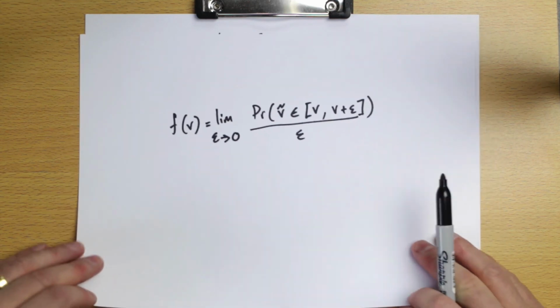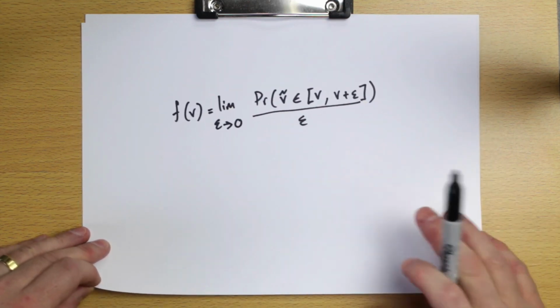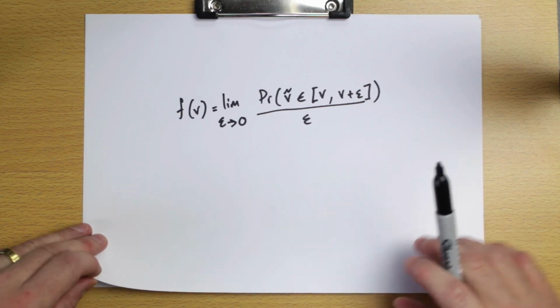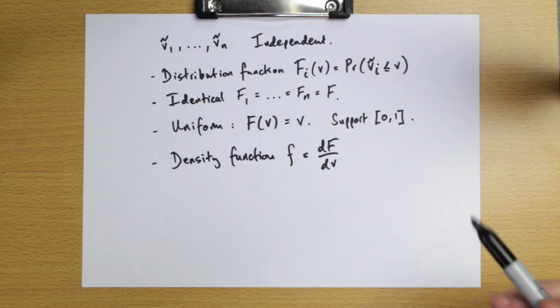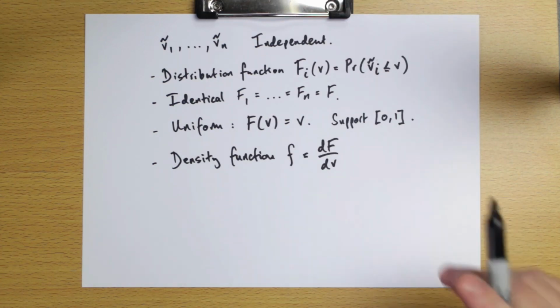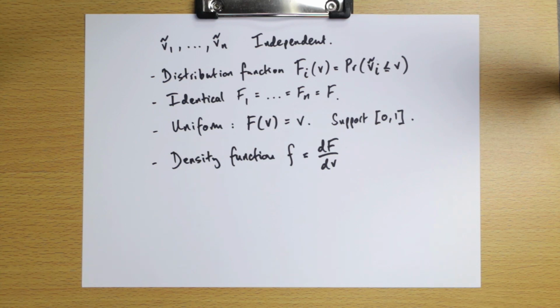Knowing what they are is going to help, but really knowing how to use them matters. We use density functions to calculate expected values, and that's why we need to know them. Once you calculate expected values, you can also calculate variances and other relevant summary statistics. So that's why we'll need to know them.